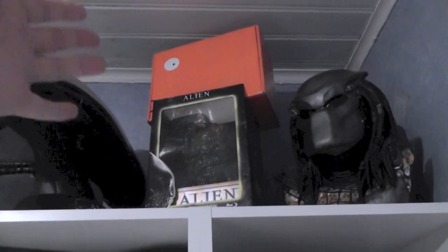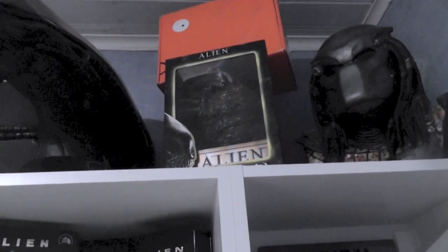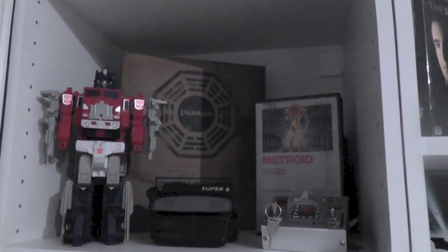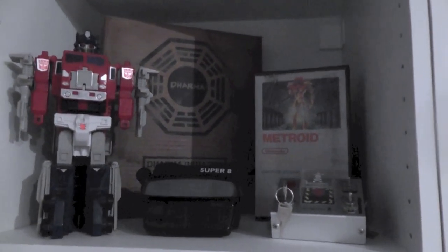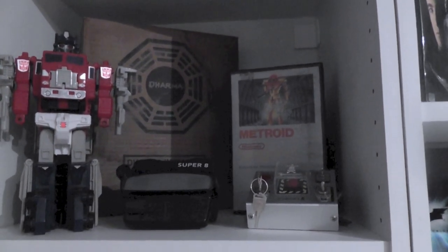The orange box — there's no thought behind putting it there. I just didn't know what to do with it, so it ended up there because I didn't want it on the floor. Going back to this side, here's some more retro stuff — and this is very mixed. As you can tell, I've got some vintage toys and an old Metroid NES game — it's actually a rental clamshell from Sweden.